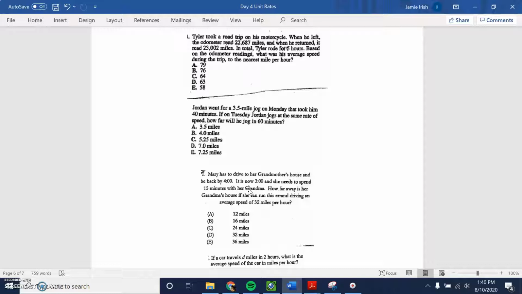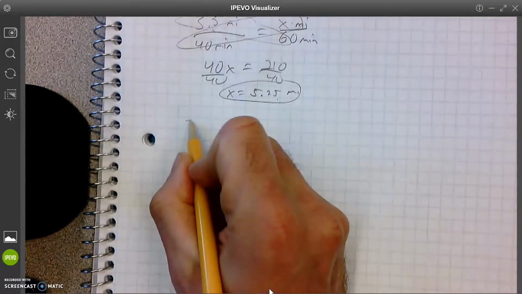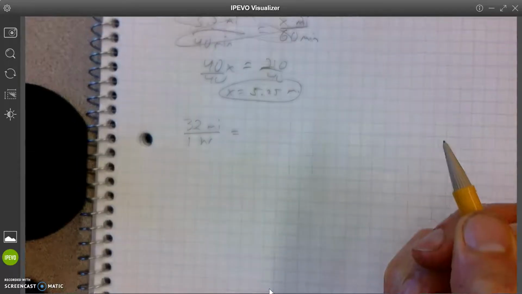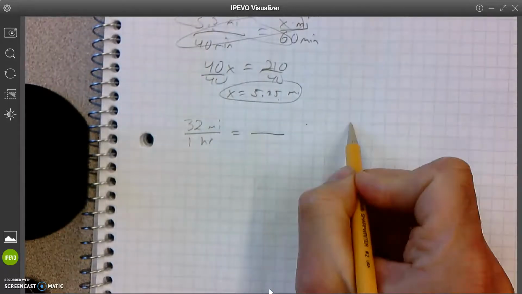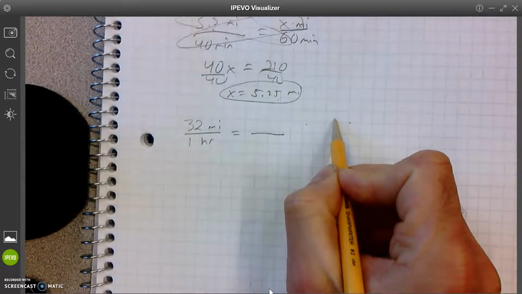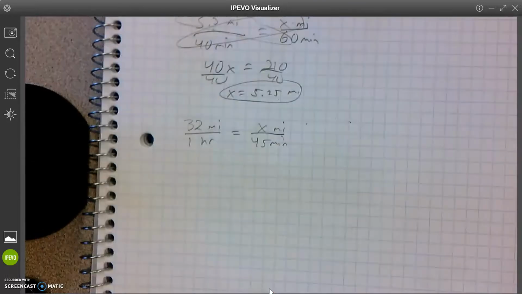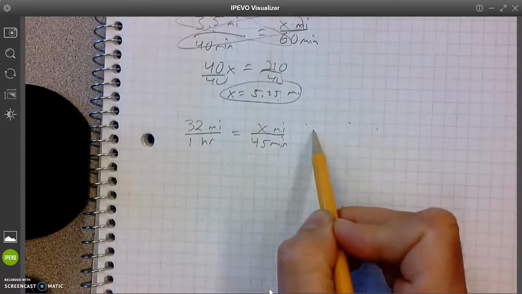How far away is her grandma's house if she can run this errand driving an average speed of 32 miles an hour? Okay. So what I'm going to figure out first, let's go to our notes, is that Mary drives 32 miles per hour. That's 32 miles in 1 hour. Now, how long is she driving? Well, she goes from 3 o'clock to 4 o'clock and 15 minutes to stay. So that means there's a total driving time of 45 minutes. So how many miles can she get done in those 45 minutes so she can get there and back?